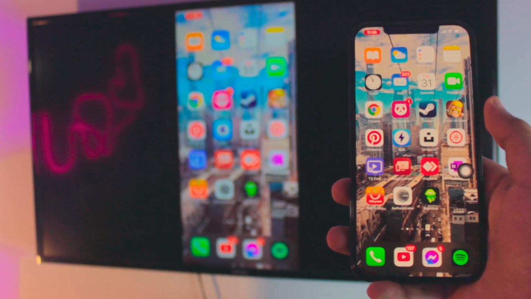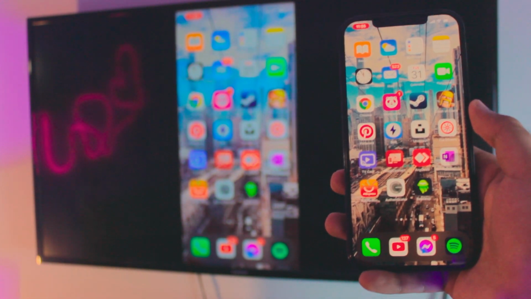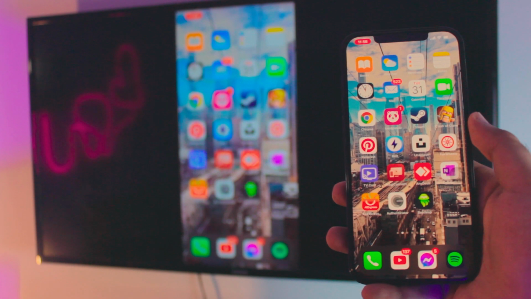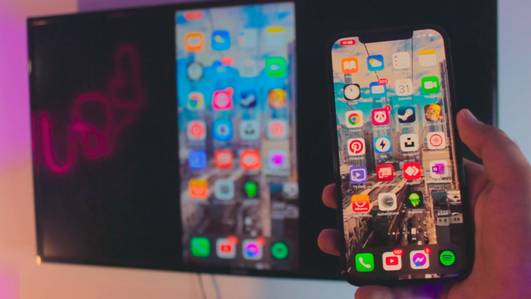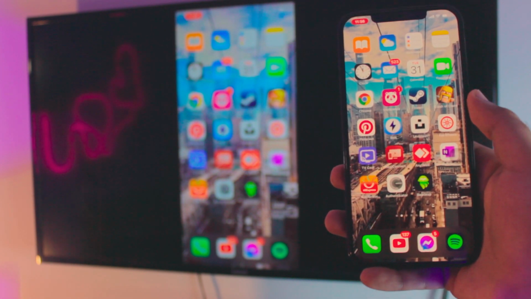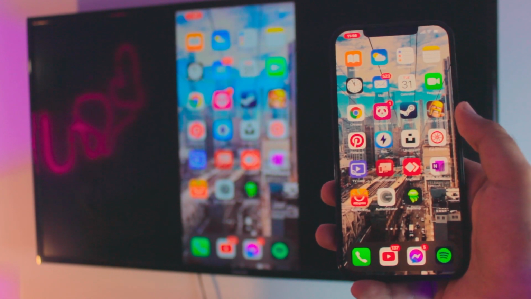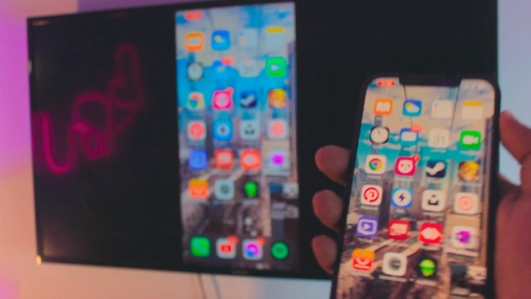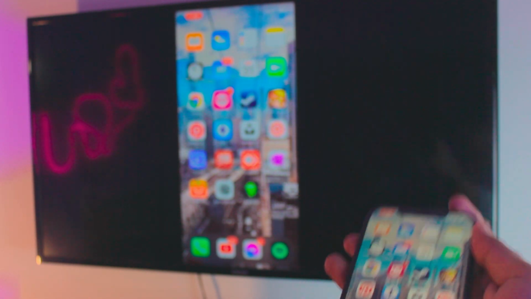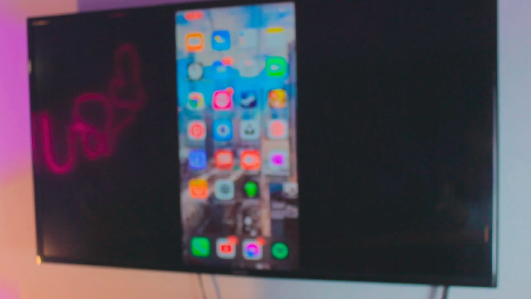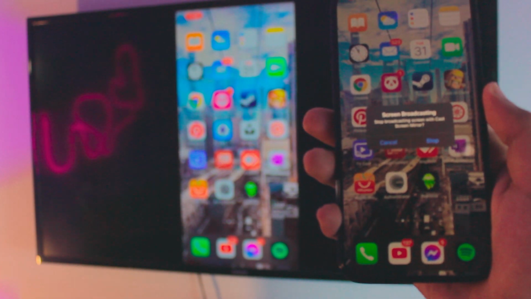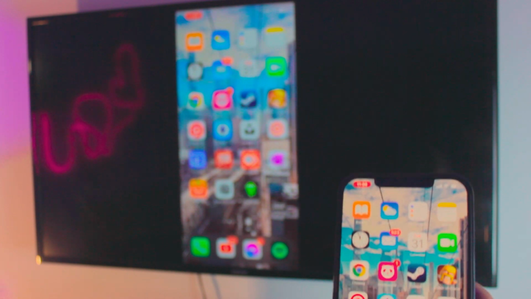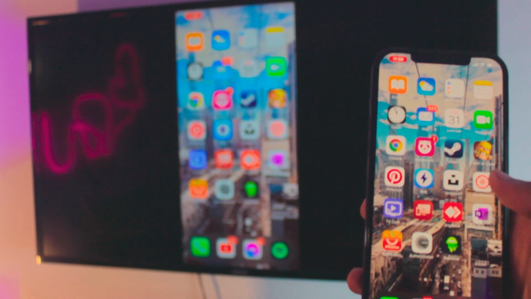By the way, don't lock your iPhone. If you lock your iPhone, this is gonna stop. So you just have to make sure you don't lock it. Also, if you want to stop, just click on that top right red icon, the one that's recording at the top, you can see. Let me click on it. Once you click on it, it will give you an option to just stop it. Okay, so it is pretty laggy, so you have to work with it.